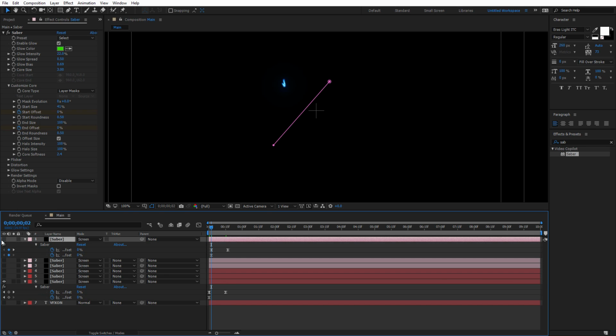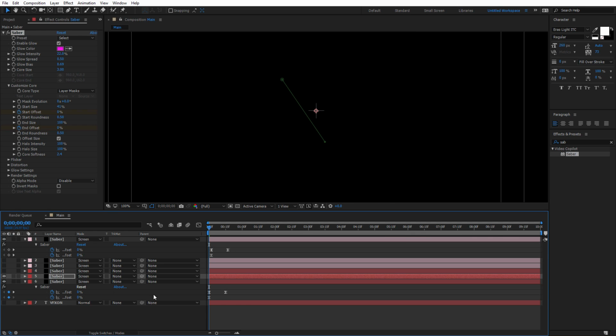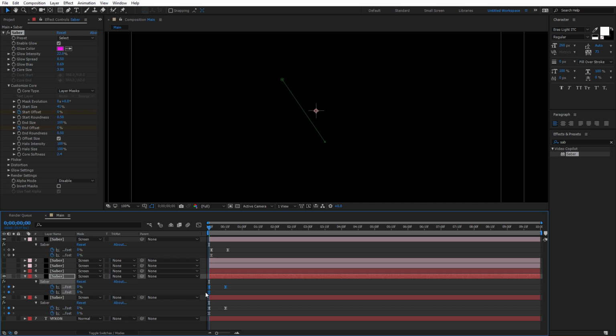Okay, let's turn that on. And let's take these keyframes, copy them, select this layer and paste them over. Let's go 4 frames forward. So again, Page Down, 1, 2, 3, 4. And let's move these to here. And so on. I did that by 4 frames going forward.